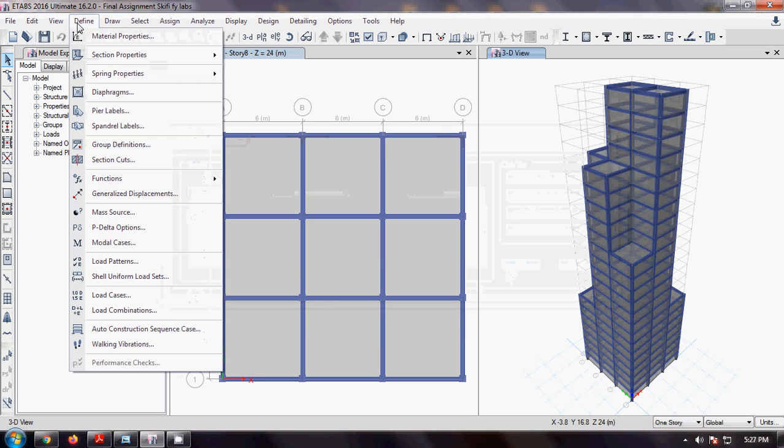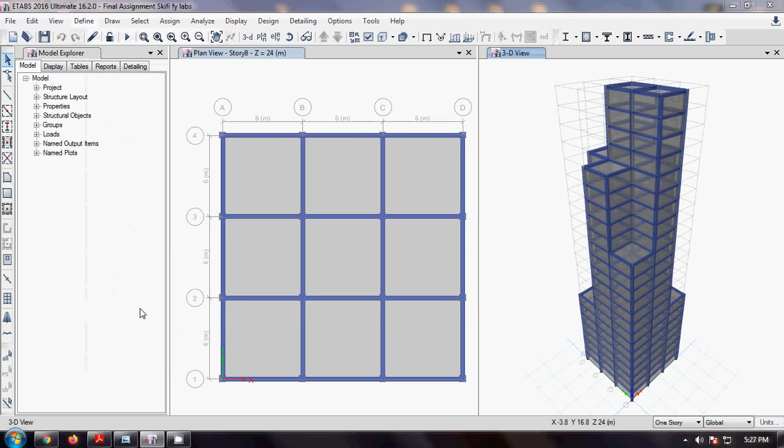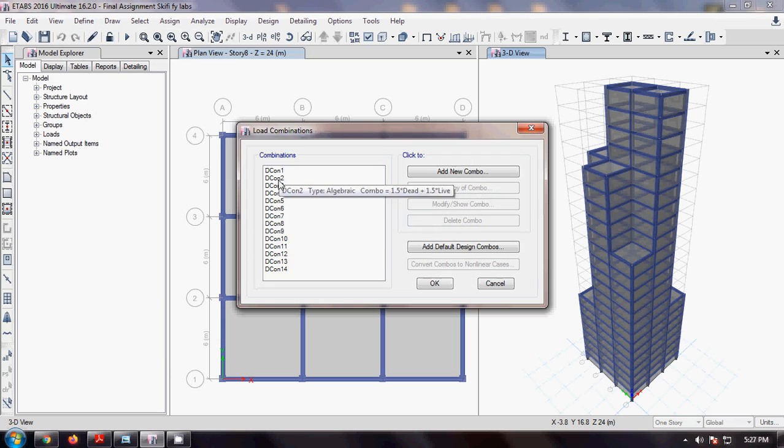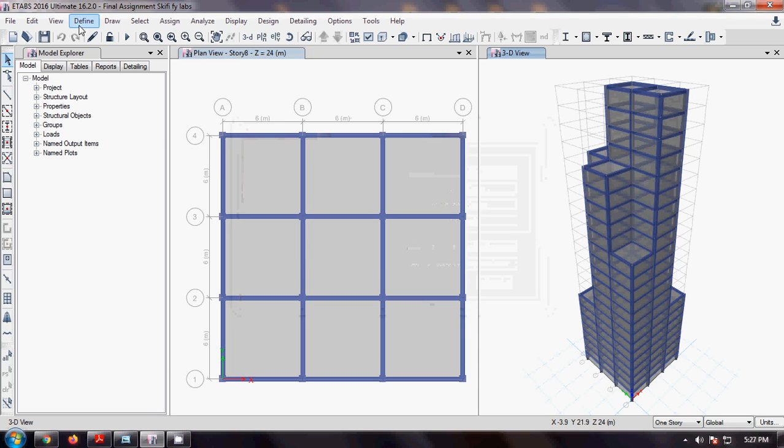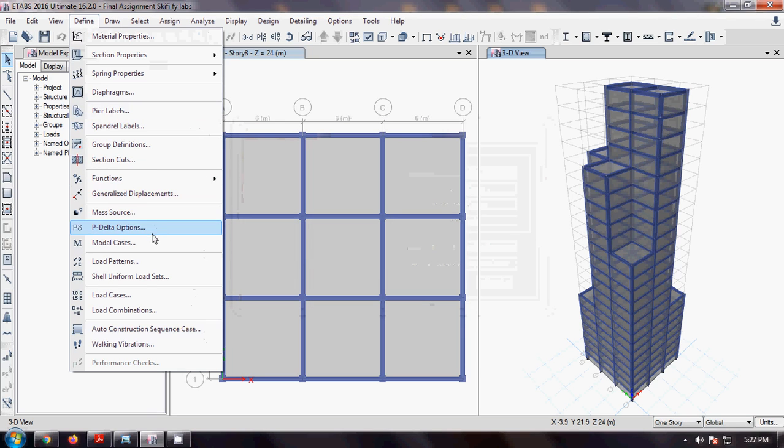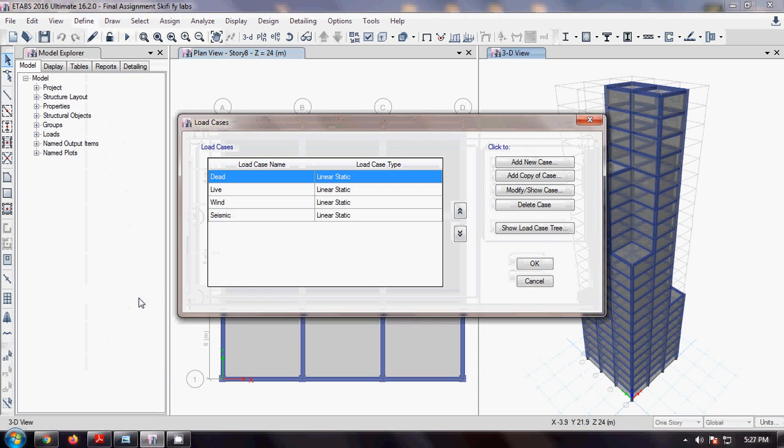Then go to define, go to load combinations, and say the load combination has been generated for seismic load. And click OK. Again going to define to check the load cases. In this we can see the seismic load is done as a linear static method.